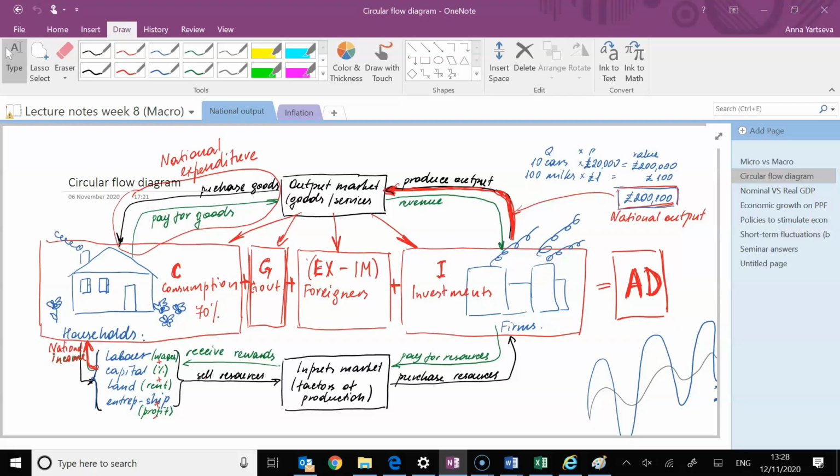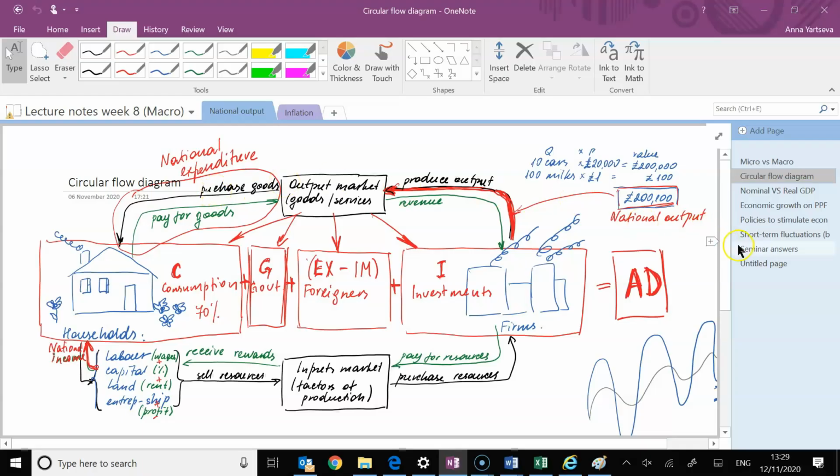And in this diagram, I explain why exactly GDP is equal to national output, is equal to national income and national expenditure. I explain how exactly they measure absolutely the same thing. They measure the same flow which goes through the economy, but at different points. For example, if you imagine that this is the circle of flow of money and flow of goods running through our economy, we can measure the size of this flow here as a total value of output produced, or here as national income, or here as national expenditure. And because we measure the same thing, they're all equal to each other.